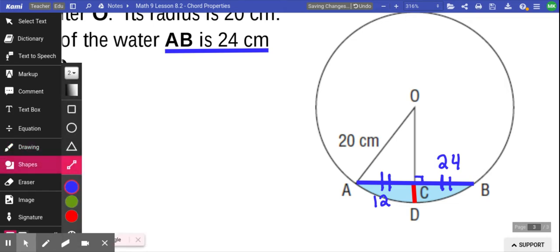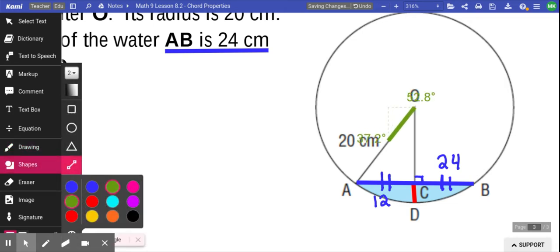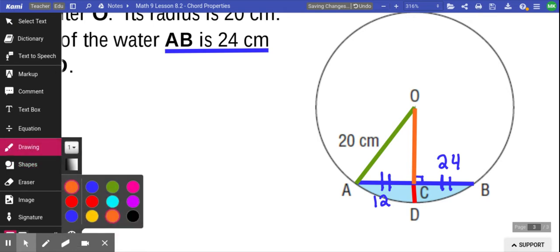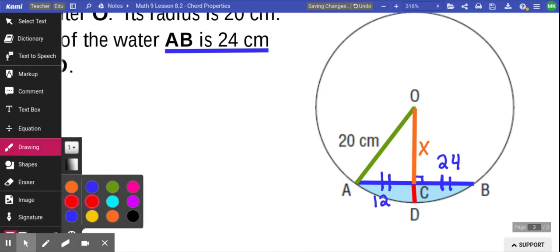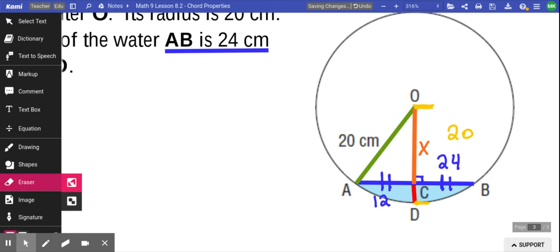With that information, I can see that I've now built a triangle. So I've got that green line there. I've got this orange line here. And I've got that blue line of 12. With a triangle at 90 degrees, I could figure out the missing side over there, which I'm just going to call X for the time being. The reason that would be useful is because I now have a radius, which I know must be 20. From here to here must be 20. And if I was able to subtract away the orange part, it would leave me with CD, which is my little red part. So I'm going to try to work with that.